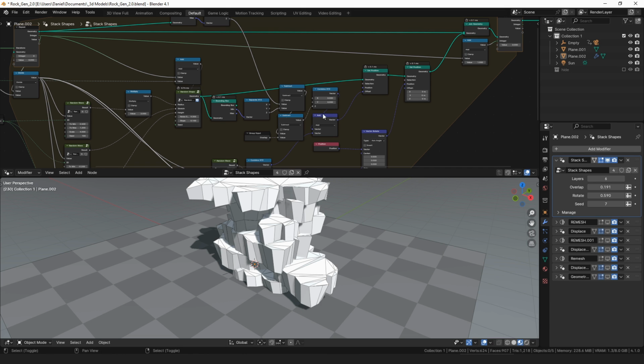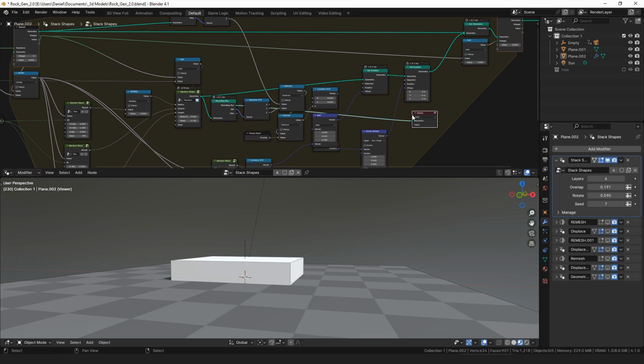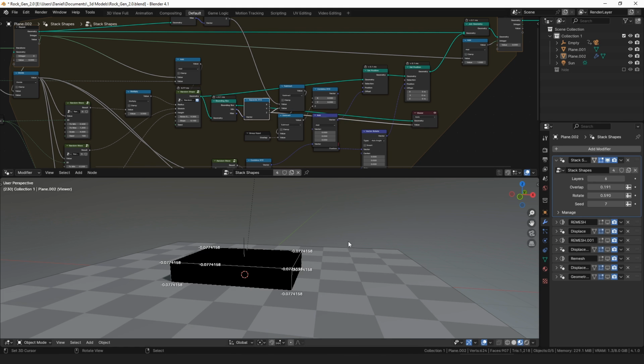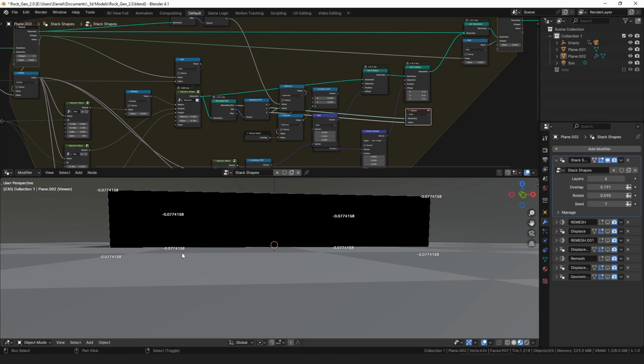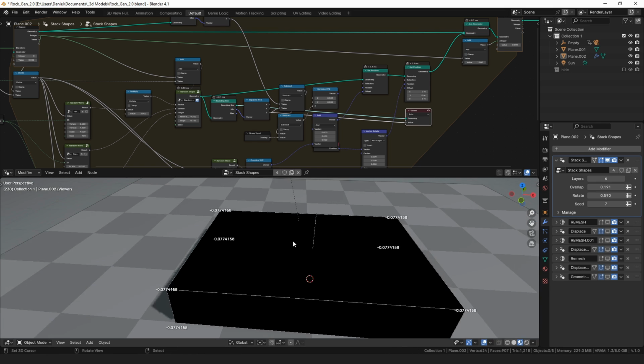However, if we took out this here, we would see none of them are stacked on top of each other. So the other step is, how do we stack each of these layers we've generated so that they're one on top of the other? And we can do that by using bounding boxes. So if we generate a shape and then we create a bounding box for it, then we have access to the Z position of the minimum side of the bounding box. So we can see in this case, this goes just below 0, so it's negative 0.07.